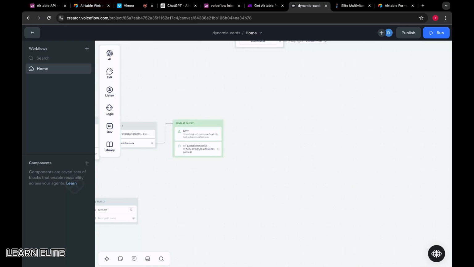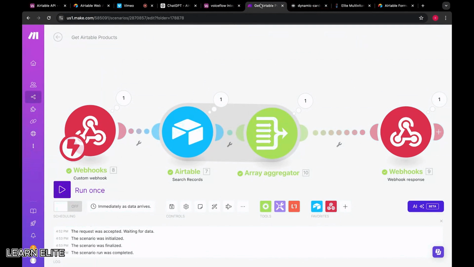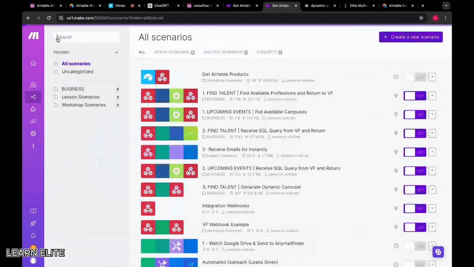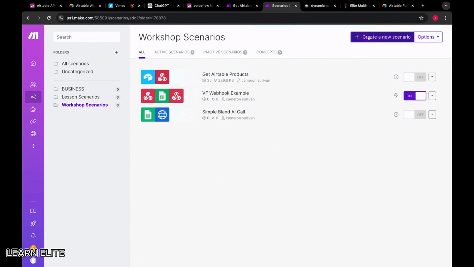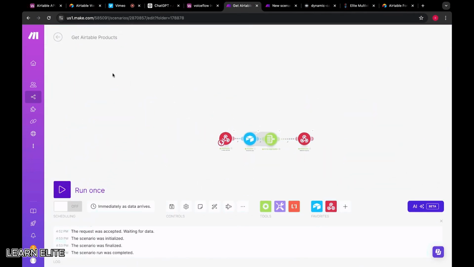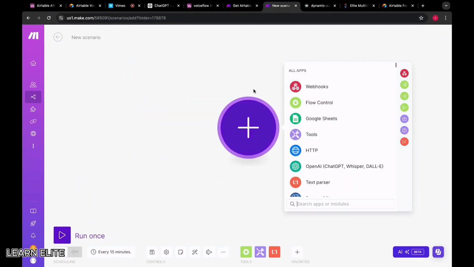Grinding. Yes, sir. So second post request, we can just copy this. Copy, paste. Let's set up. Let me duplicate this tab. So let's get our asses in gear. Head to scenarios, workshop scenarios, create new scenario. Let us copy. No, let's just build it from scratch.